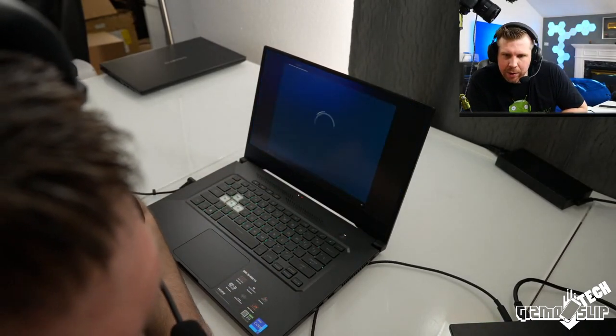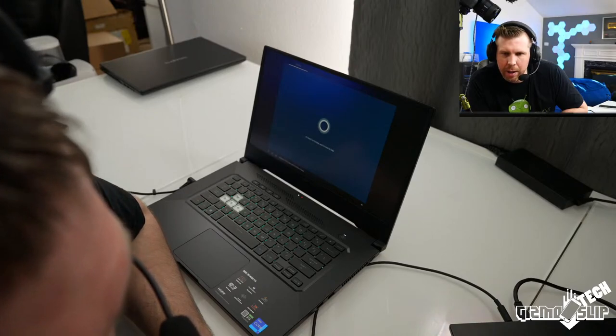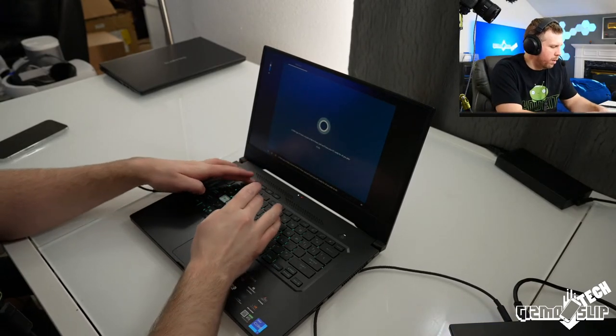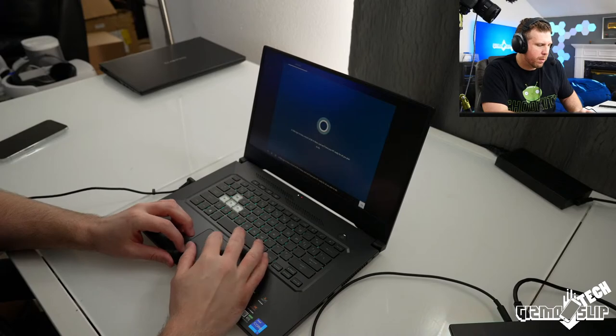The Gigabyte Aorus 15P with the 130-watt 3070 is missing from your Excel sheet. No, it's not. It's in there. Unless it got deleted, because I know I added it in the past.